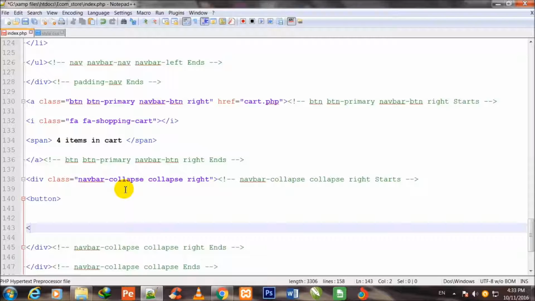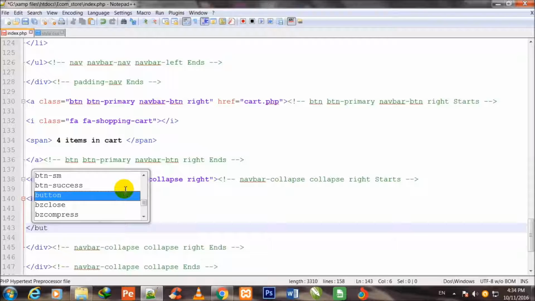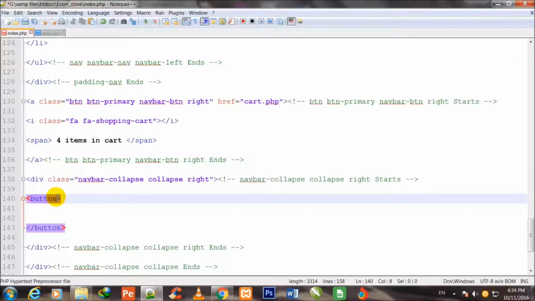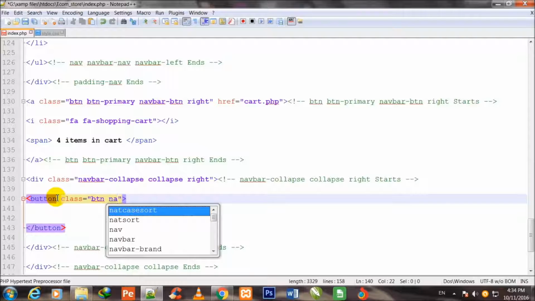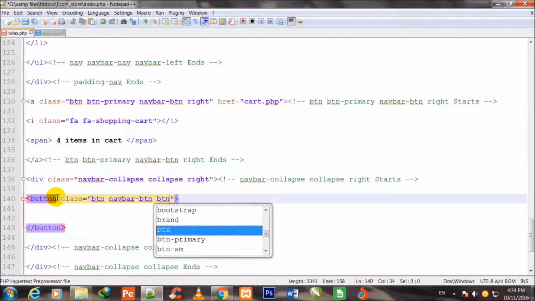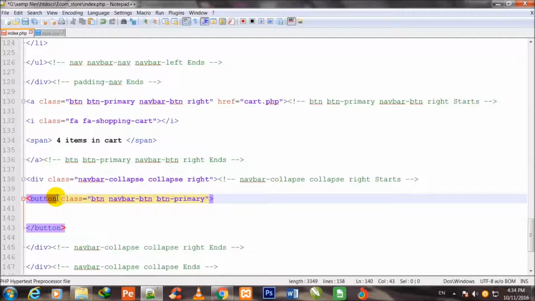I make one button tag inside this div, button start and button close. Now I assign a class to this button: btn navbar-btn btn-primary.